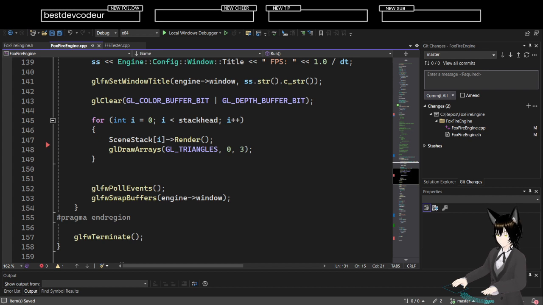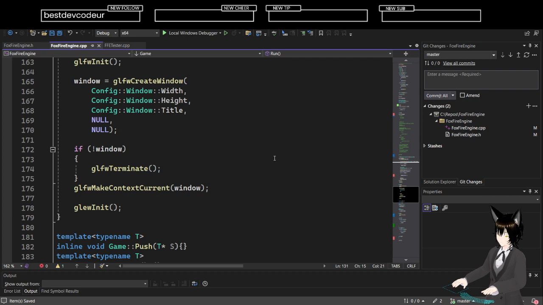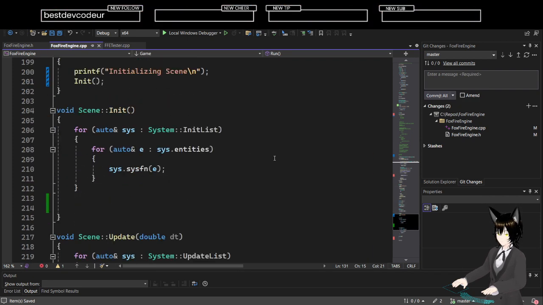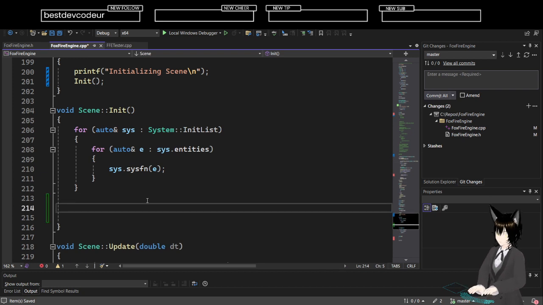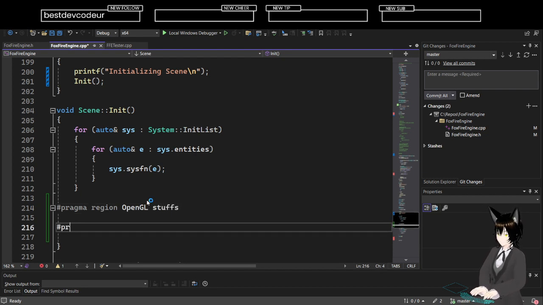Let's see here. Okay, so here's that stuff. That's cool. Region, OpenGL stuffs. Pragma and region.